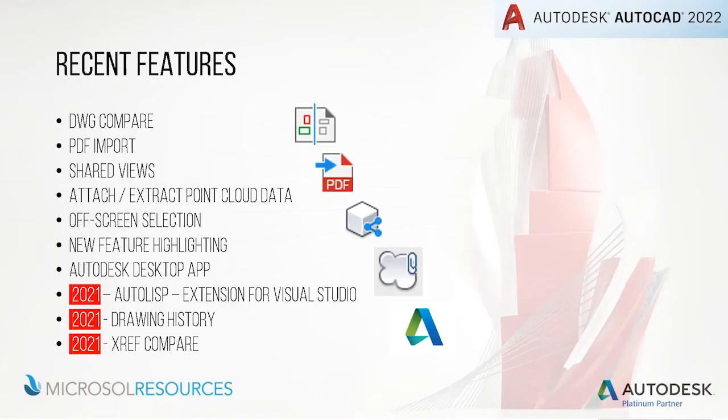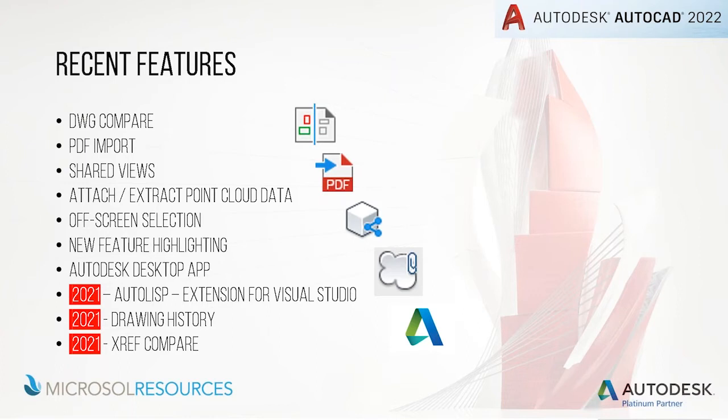Now, before I proceed to all of the new features in 2022, I just want to cover some of the features that have been rolled out since, I think some of these started in 2016 or so. Back in 2020 they rolled out DWG Compare, which allowed you to compare two DWGs side by side. It would gray out everything that is the same between the two files, and then color code anything that is new or deleted in red or green.